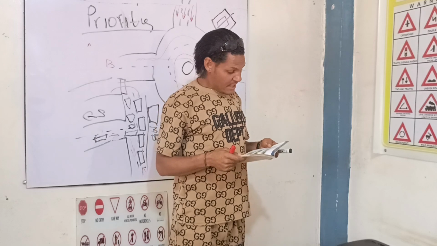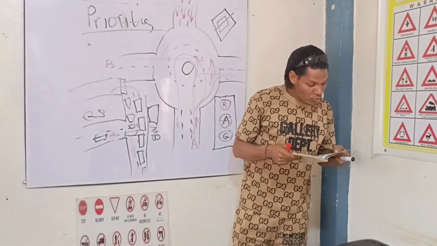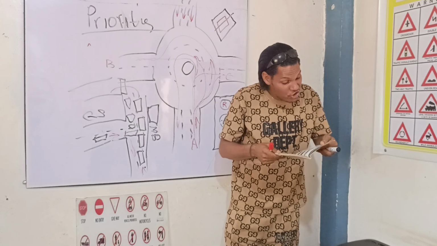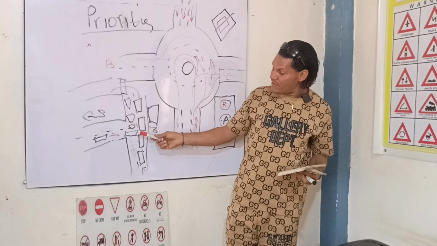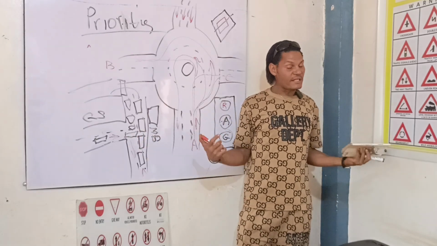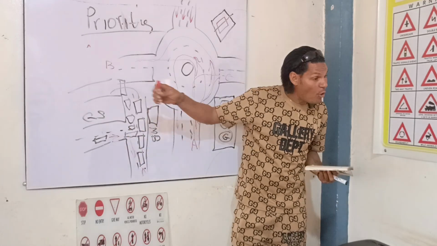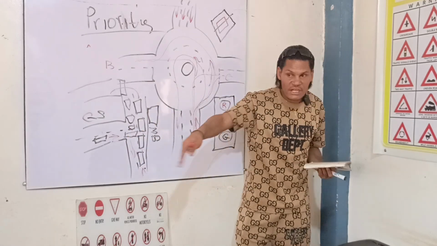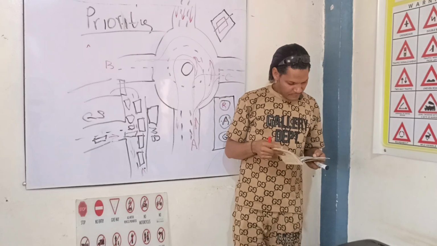Are we there? They say what? When traffic is blocked at the junction, you must not go unless you are sure to clear the junction before the red. Because if you find yourself here and it goes back to red, where is that green taking you to? Nowhere. Are we there? So if you cannot complete the maneuver, it is useless for you to even proceed and go and enter there.